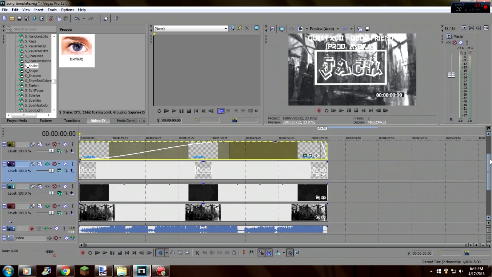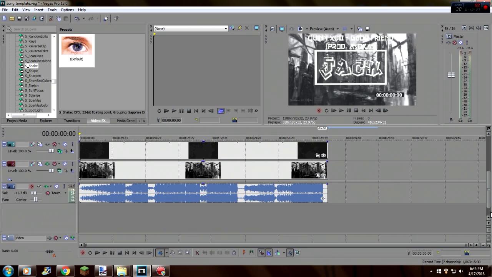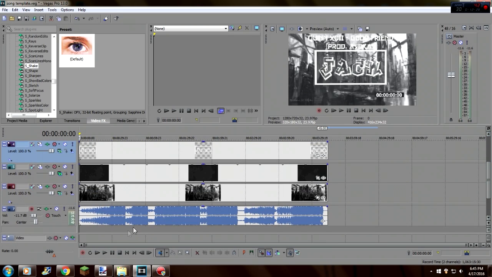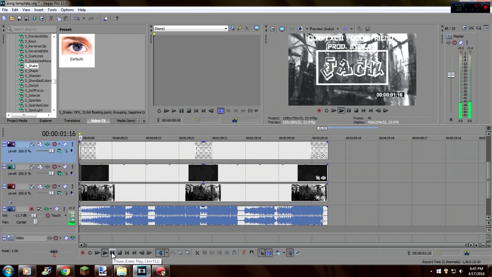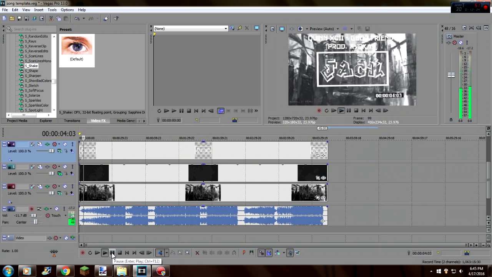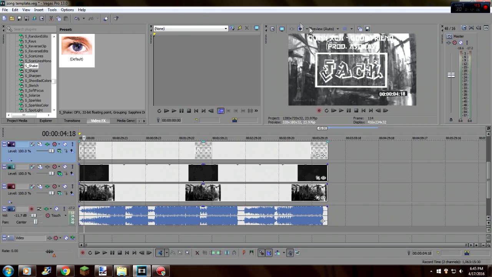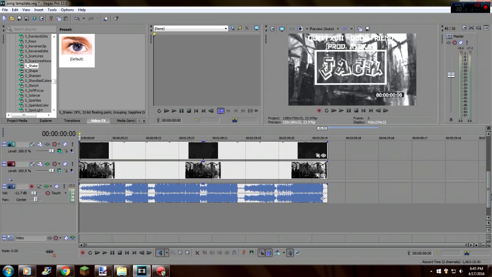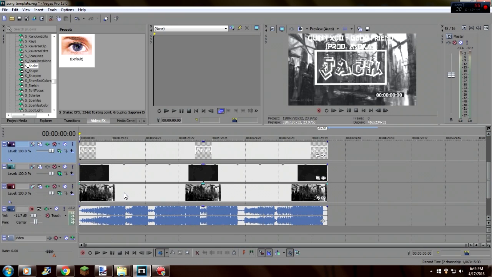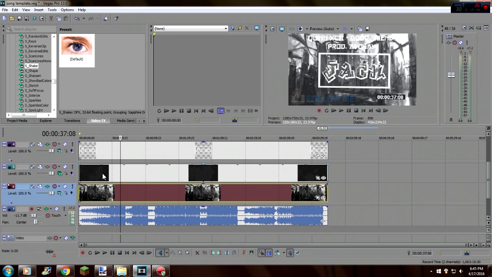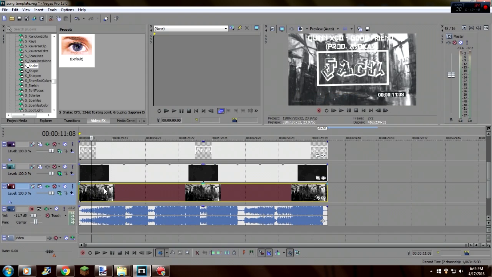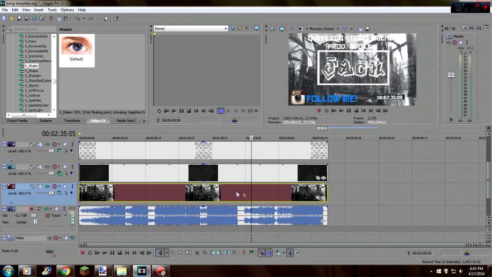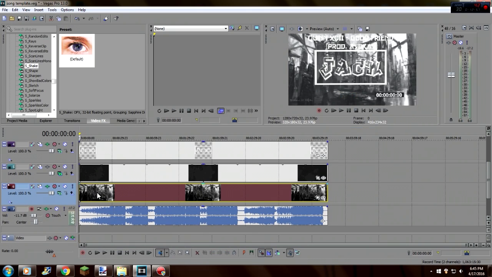Change the settings, please, because if you just leave it, it's going to look so bad. It's not going to be smooth at all. It's going to be flying all over the place. Not looking good. So do that, and then I believe that it's down here. Yeah, down here I have another shake on the background so that they kind of move together. Looks kind of nice. The background one is a bit more subtle than the text one.